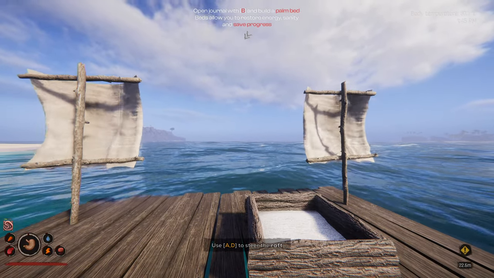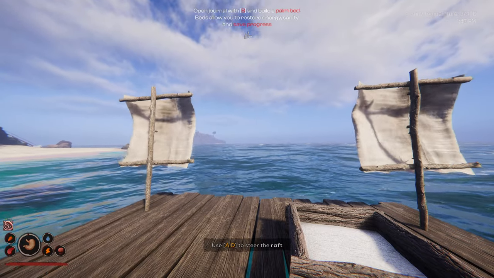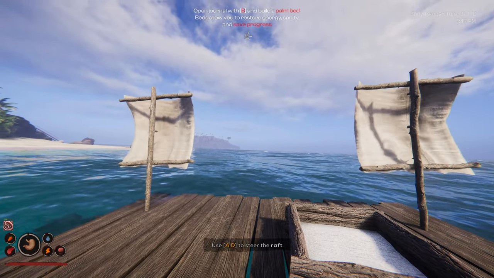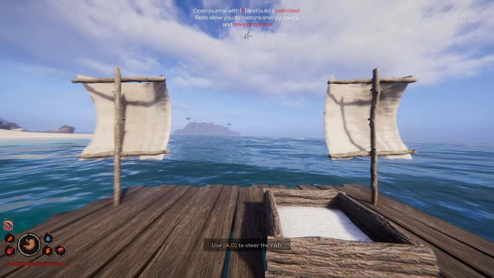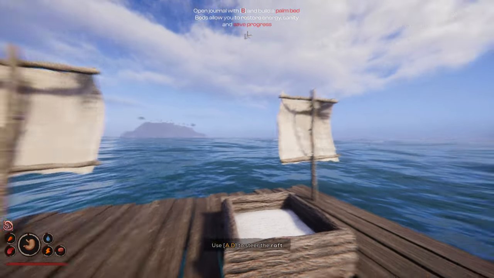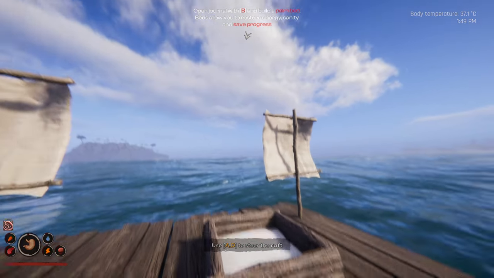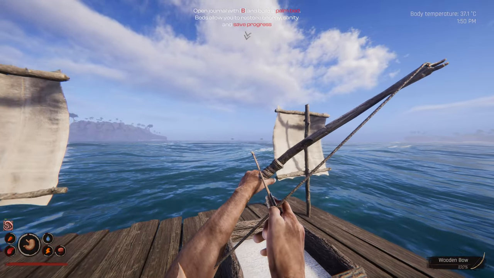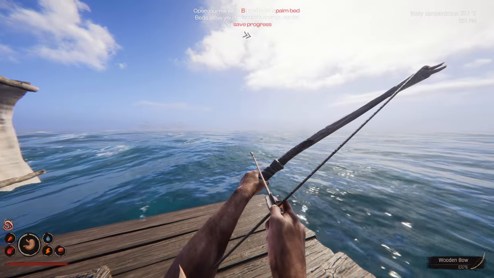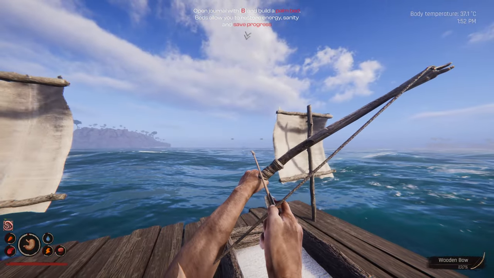But at least now that I've got the bow and the bronze axe, I'm feeling a bit stronger and a bit more able. Is that another island over there? Way, way off in the distance. Just in between the flags there. Just there, look. Tiny, weeny, weeny one. Interesting.